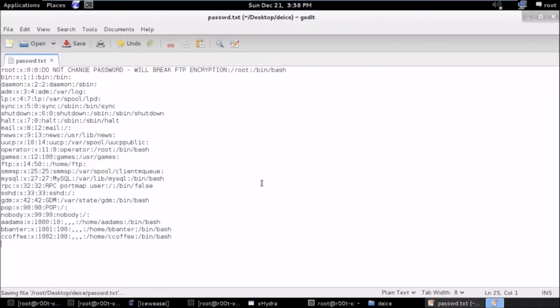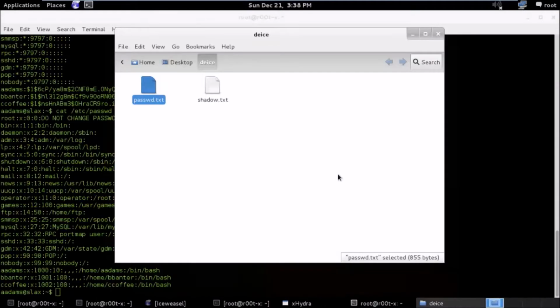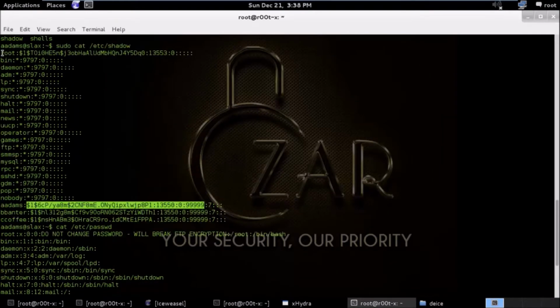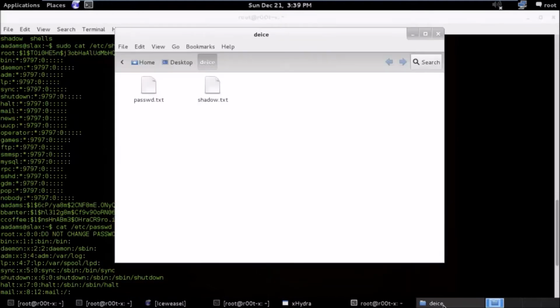Let's save that. So we would be using these two files to decrypt the hashes which are given here. The main priority of ours is to crack the root user's password. So why have we taken the password and shadow file? I will explain it.